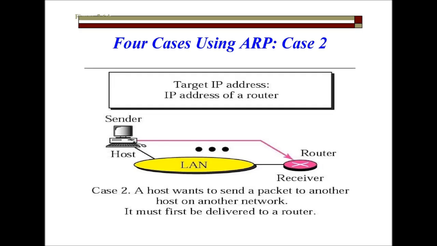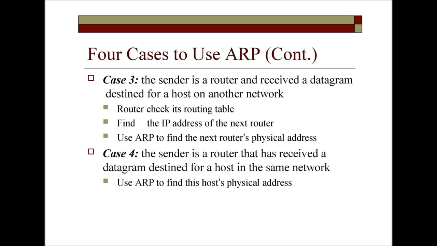The packet must first be delivered to the router, and the router will be connected to another router, and hence our data, our packet, will eventually be received by the destination device, which is in any other city or in any other country. So in this case, the router will receive our packet and forward it.